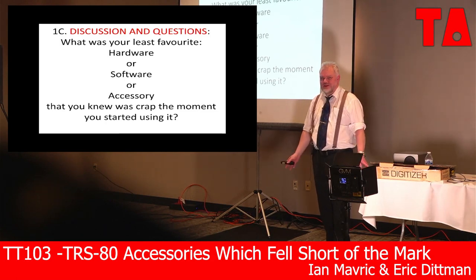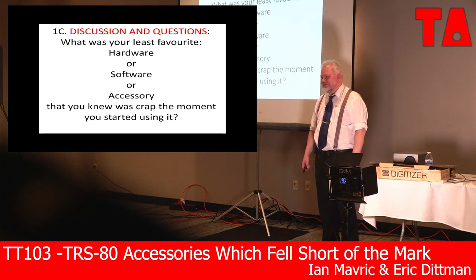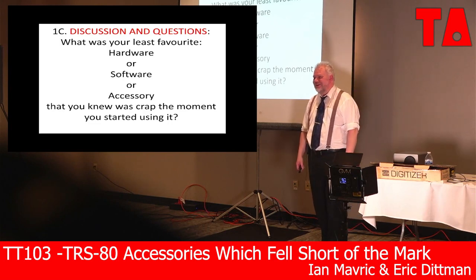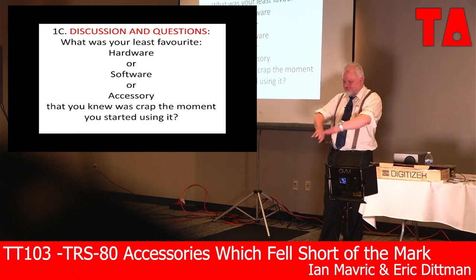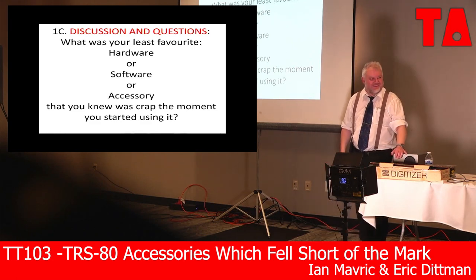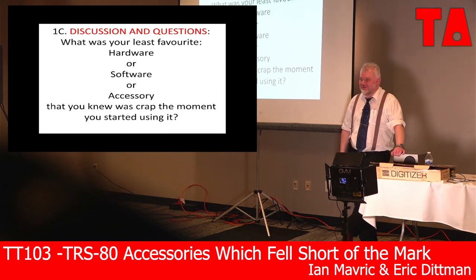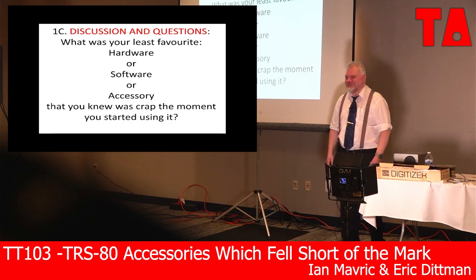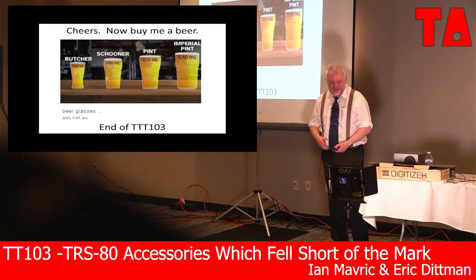So I'm going to finish this up with the last thing that just sprung to mind: Tandy furniture is cheaply made, overpriced, and definitely fits into the crap category. Some of those desks, like the Model 1 and Model 2 desk these days, they're bowed like a boomerang. The Model 2 desk is okay, but the Model 1 desk, I dare you to find one that's not bowed. Yeah. They're not bowed because they're still in the box. Did you ever put anything on them? All right, I'm done. Thanks, guys.